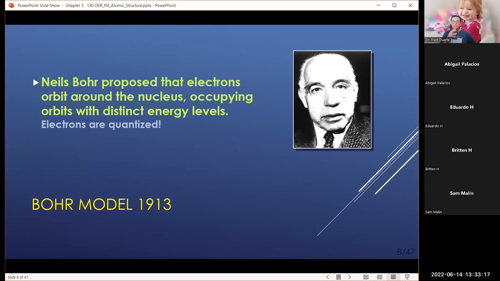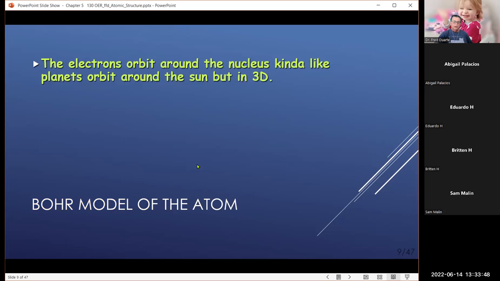And this is one reason I referred to the periodic table a lot. It gives us a ton of information, but more importantly, it tells us how the electrons occupy themselves for that particular element. The textbook uses a formula you may have to memorize to figure out where these electrons are. But knowing their position on the periodic table, you can get to that information much more rapidly, I think. Anyway, the electrons orbit around the nucleus, kind of like planets, okay?